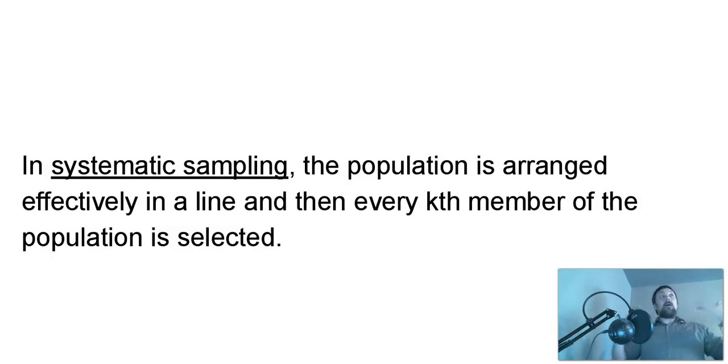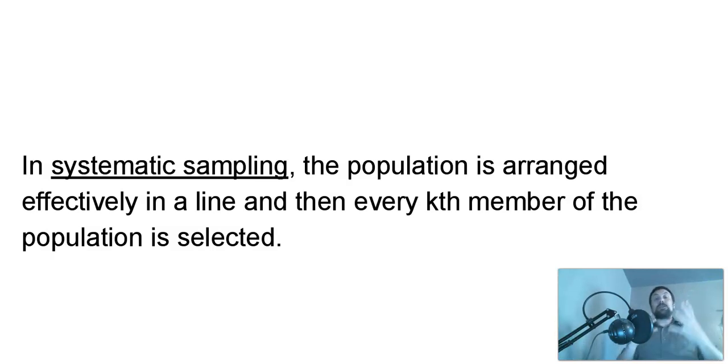This might sound arbitrary, right? It's like, well, you could do every 8th one, every 10th one, every 20th one, whatever number you wanted to pick to collect your sample. And the number you pick might sound like an arbitrary number, but this is not a random sample. Because if you're going to pick, for example, every 10th member of the population to be in your sample when they're on this conveyor belt, then the 9th person on that conveyor belt has 0 chance of being selected for the sample, right? And the 10th person has a 100% chance of being selected for the sample.